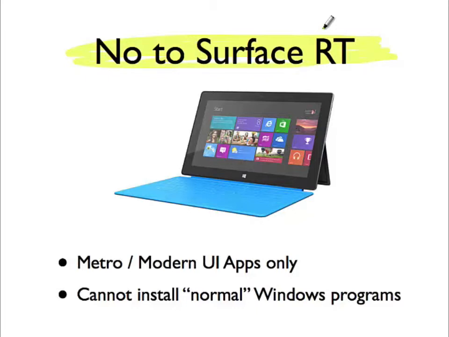The reason why I don't think it's an appropriate tool for faculty is this device only has the Metro or Modern UI. It doesn't have the desktop mode. So this means that you can only run programs on this device that are available to you through Microsoft Store. So if, for example, there is a program on the web that you would ordinarily install on your Windows device, and that program is not available through the store, you can't install that on your Surface RT. If you have programs on a CD or a flash drive that you want to install, again, you can't do this. You can only use the store.